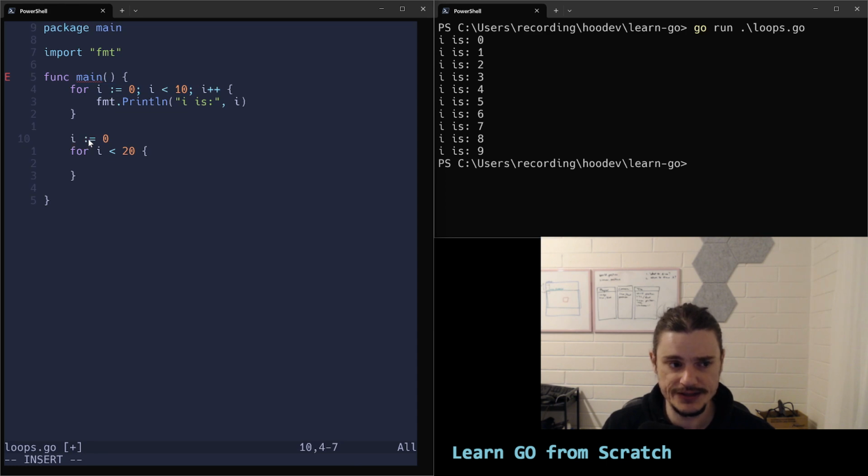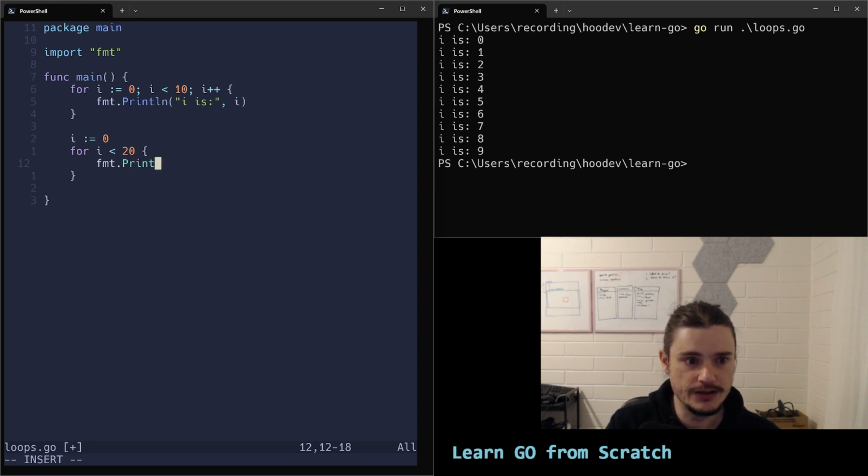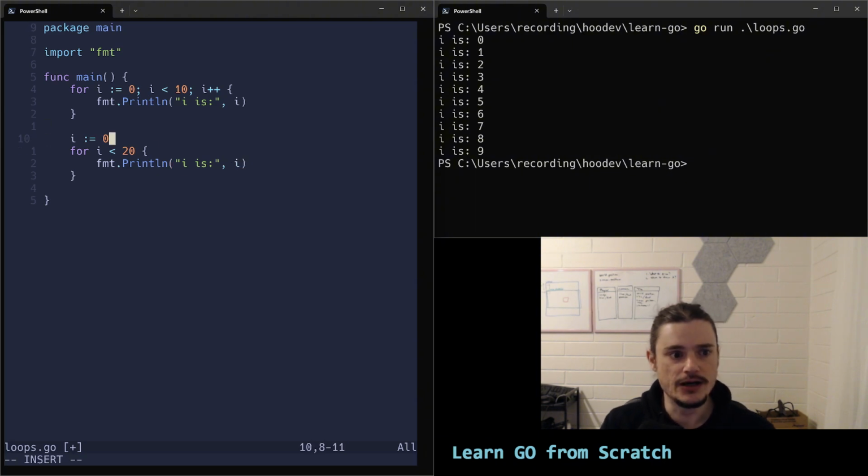So we declare it there, initialize it at 0, and then check for this condition here. For i less than 20, we'll do fmt.Println, and again "i is", and then we'll use that variable there.